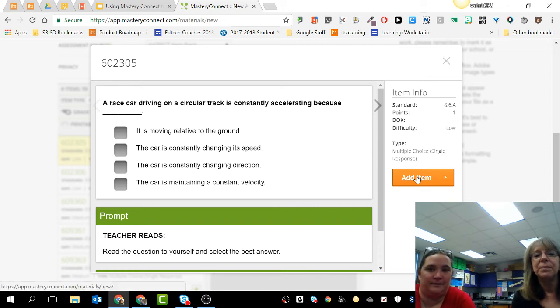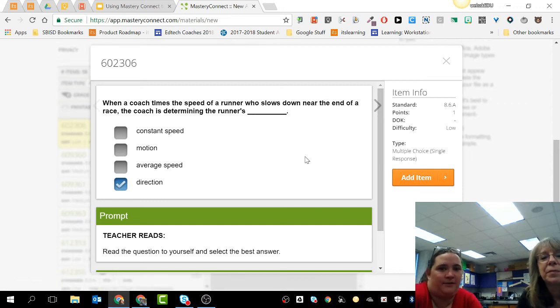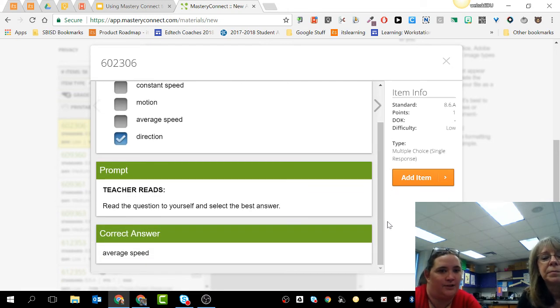Add the item. And so do you have to key it in here as you go through? Or does the answer key already go with it when you select the question? The answer key already goes with it. Good question, in case somebody asks. I didn't know the answer, by the way. I always click. Yeah, if you move it down, it tells you what the correct answer is.